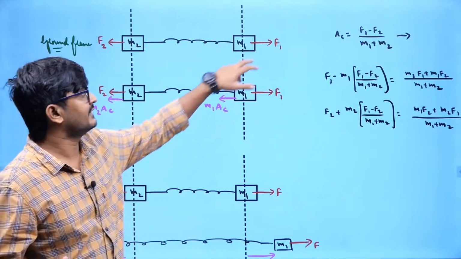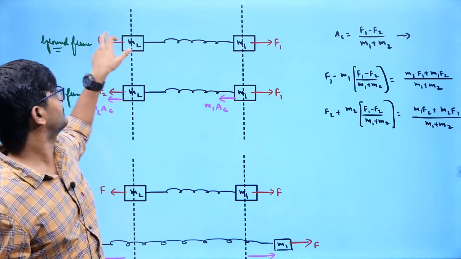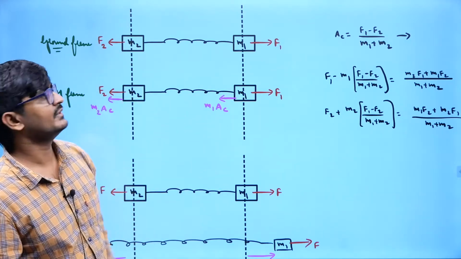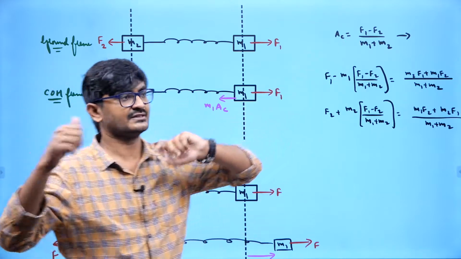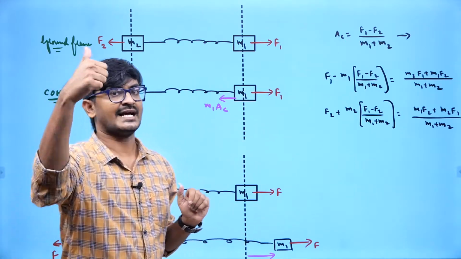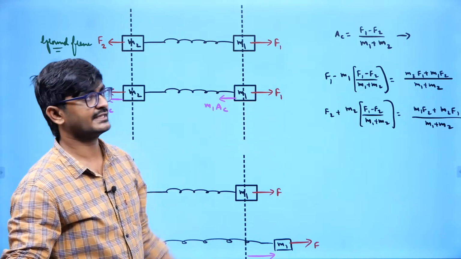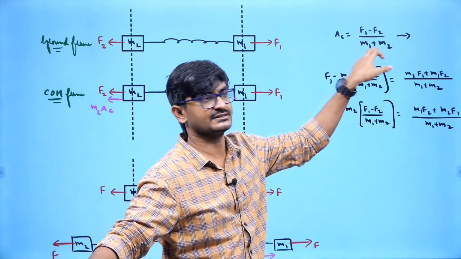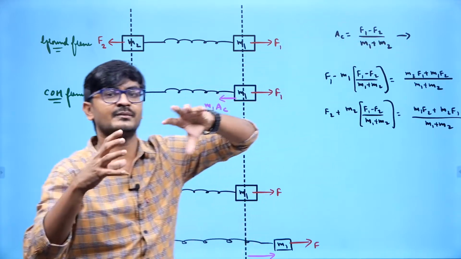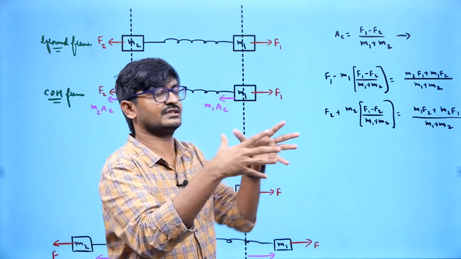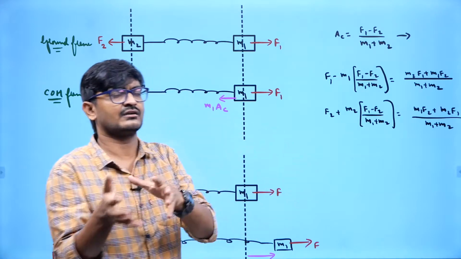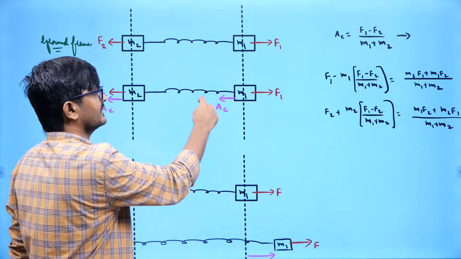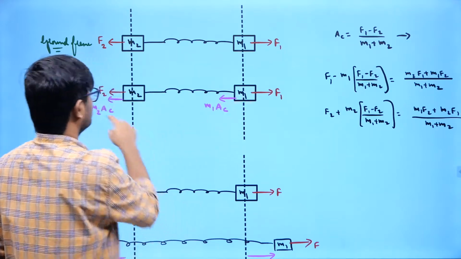Now there is another question where I am applying unequal forces F1 and F2. Now this is not going to be so easy from the ground frame. So what I will be doing, I will be observing from the center of mass frame. The first thing is, I need to find the acceleration of the center of mass. I assumed F1 is greater. So if I assume F1 is greater, the acceleration of center of mass is F1 minus F2 by M1 plus M2 in this direction. So when I observe from a frame which is moving with the velocity and acceleration of the center of mass, what will happen? I will be feeling a pseudo force this much on this block and this much on this block.